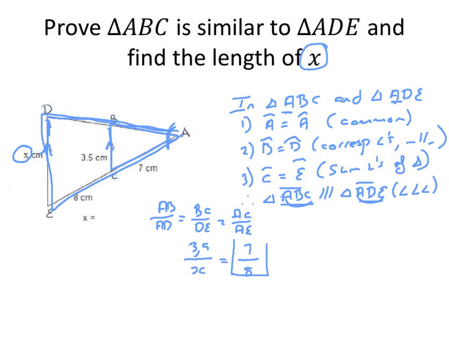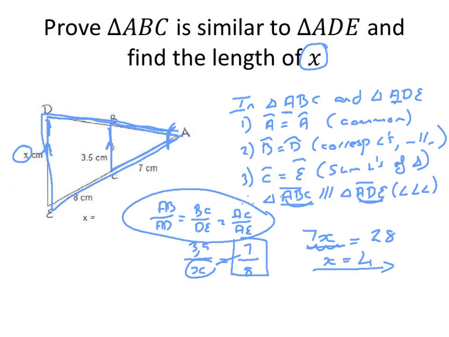Remember, we've got a complete proportion here, and we've got our missing proportion. We're going to cross multiply and get 7x over 8 multiplied by 3,5 gives me 28. Not over, sorry. 7x is equal to 28. We divide both sides by 7, and we're going to get x is equal to 4. So using sides written as proportions, we're able to find it.